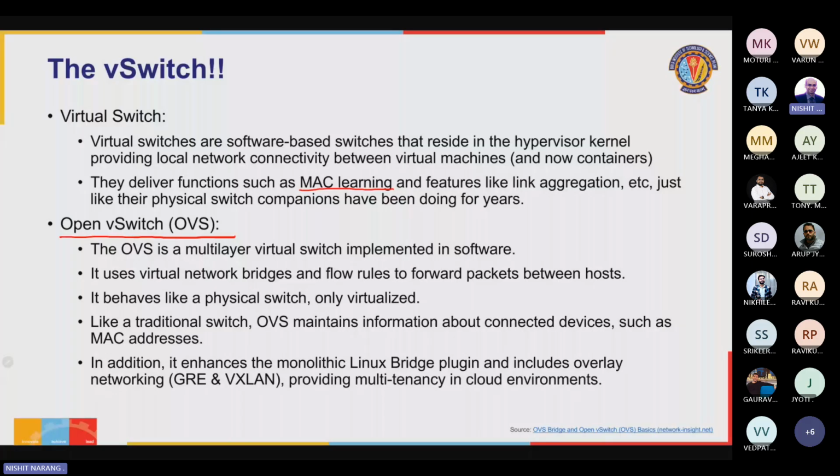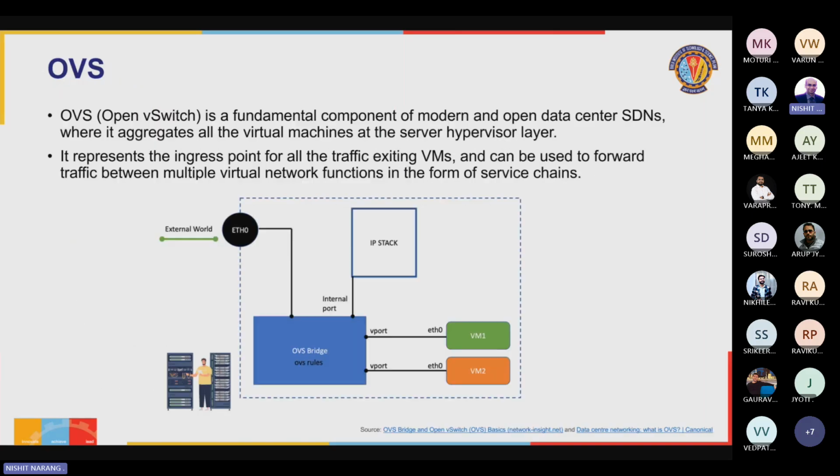Remember when we talked about VXLAN, we said a key entity in VXLAN is the VTEP, which acts as the network virtualization edge. Right? So OVS can act as a VTEP. It can be that network virtualization edge, which enables VXLAN tunneling. So OVS even supports overlay networking protocols like VXLAN, and we had noted then that GRE, generic routing encapsulation, is another variant or alternative to VXLAN. It supports even GRE. So OVS is completely prepared as a virtual switch to operate in a multi-tenant cloud environment. Right? That's what it is.